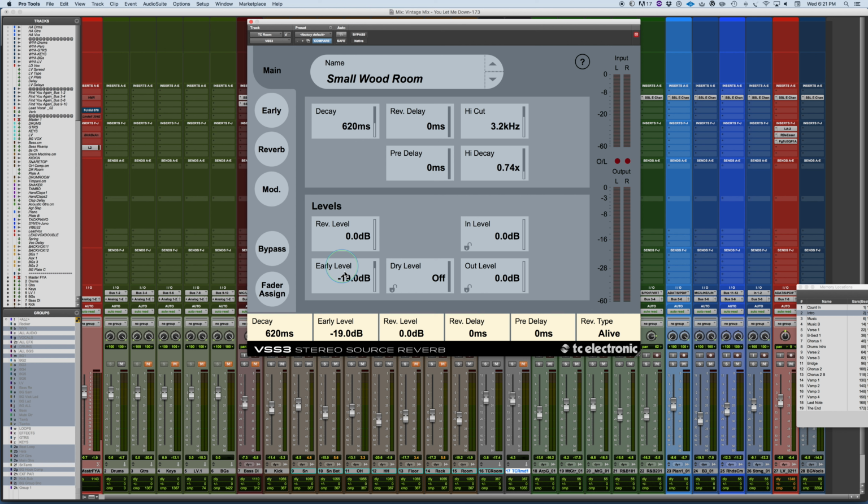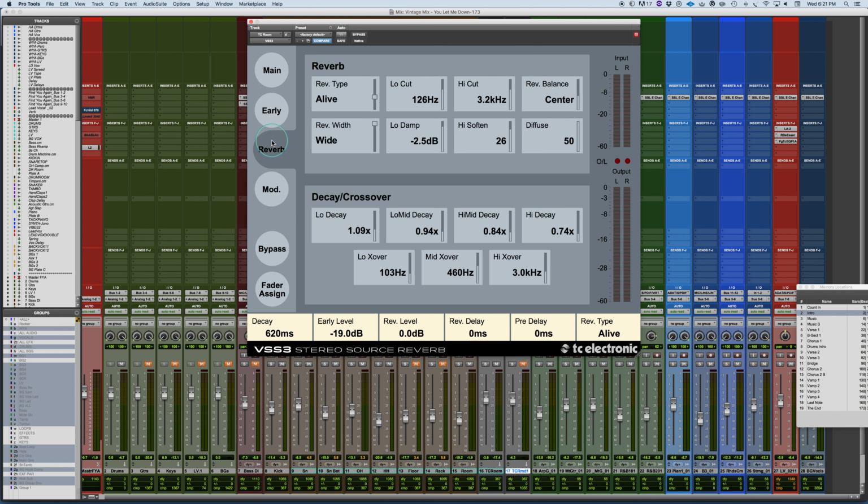We have our reverb and early reflection levels. We have a dry level, which is off. We can even lock that into place, which is really cool. So you can take any feature and lock it to make sure you don't change it, or if you work through presets and stuff like that. You can keep the dry level off in case some of them are set up in more of an insert mode as opposed to a send return mode, the way I have it configured here. And we can leave the input and output level alone for this.